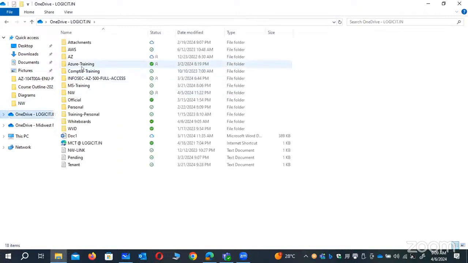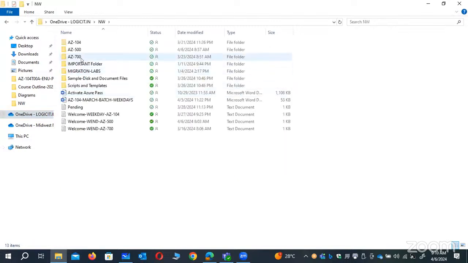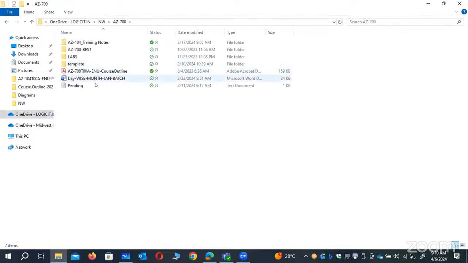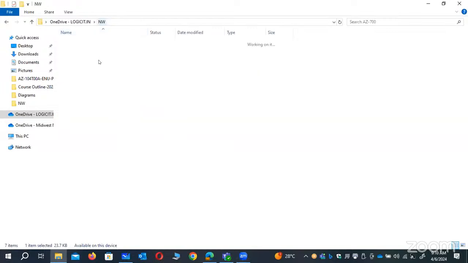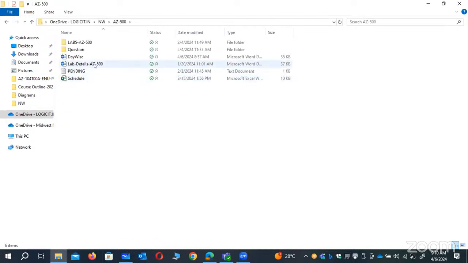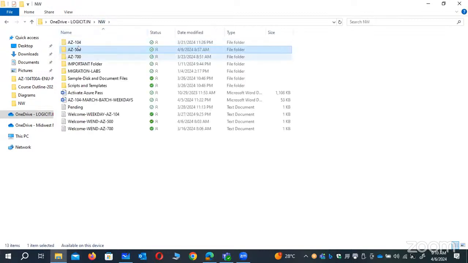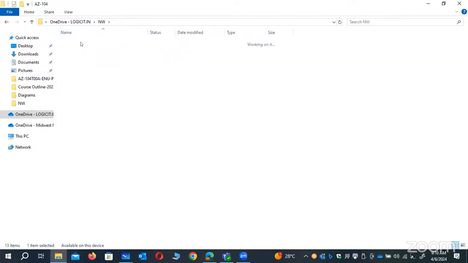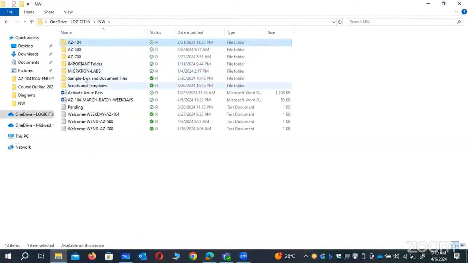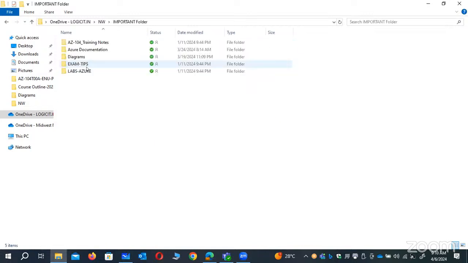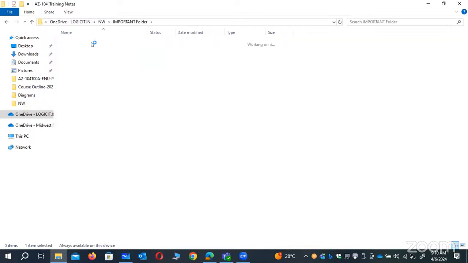Okay, so now when you go to this NW, go to AZ 500, sorry, not 700. Whatever topic is done, you just revise the things. You see it's there, device, and in 104, no, it's in extra folders, important folders, and 104 keynotes.